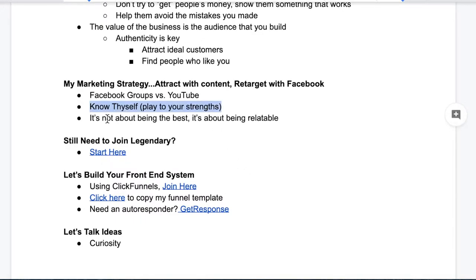You'll know which one you're better at. I personally am better at YouTube than creating Facebook groups because I'm more cut-and-dry informational. Whereas Facebook groups are about rallying the troops. So choose one and go — you can always cross-promote the other. And remember, it's not about being the best, the smartest, the most handsome, the best on camera. I've been doing this YouTube thing for quite a few years now and I still stumble over my words. It's about being relatable. What are the first three letters in YouTube? Y-O-U. If you do you, the algorithms will work in your favor to find people who like you for you — and that makes everything else so much easier.